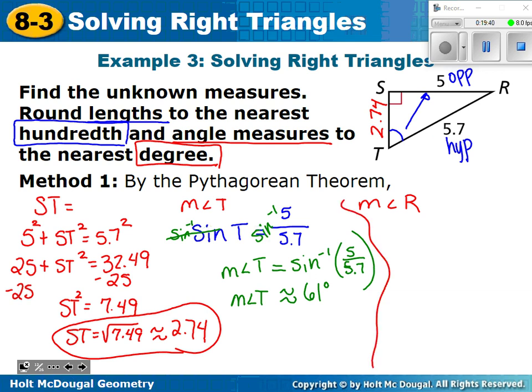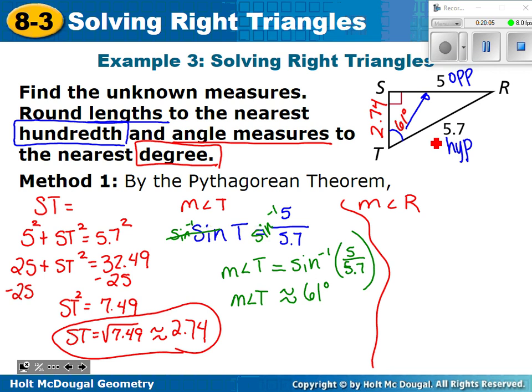All right, angle R. This is the only time I'm going to let you use a rounded answer. You could go back and do the trig ratio again. But what do we know about all 3 angles in a triangle? They have to add to equal 180. So if we found that T was 61 degrees, then even when we find R and round it, it's going to round so that it adds to be 180.